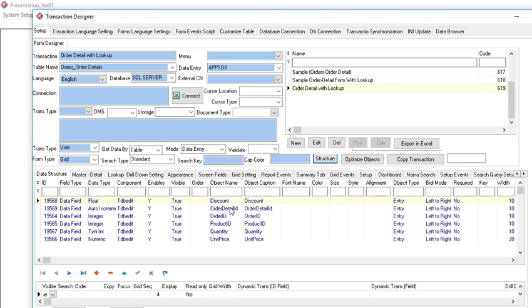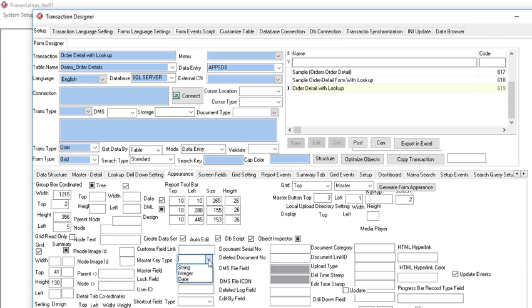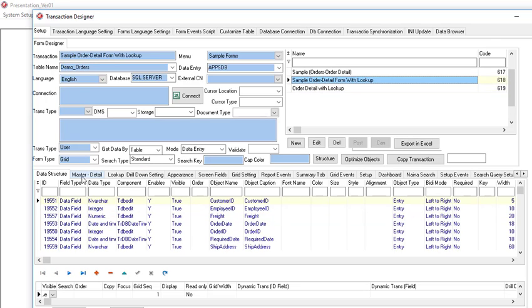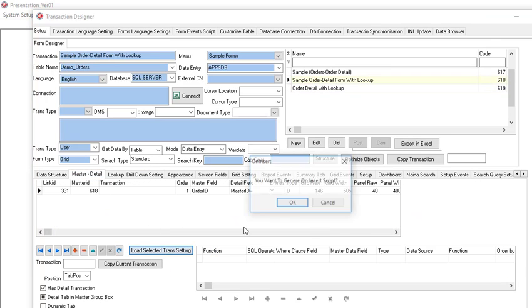So now everything is here. We just need to take the primary key field and define it here. It's a compulsory thing. Without this the system will not work, because to create a master detail relation it's very much required. So once we have done this, then we will go to this form, which is the master form, and then assign the lookup.